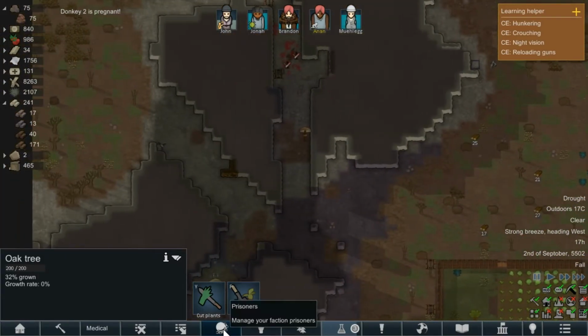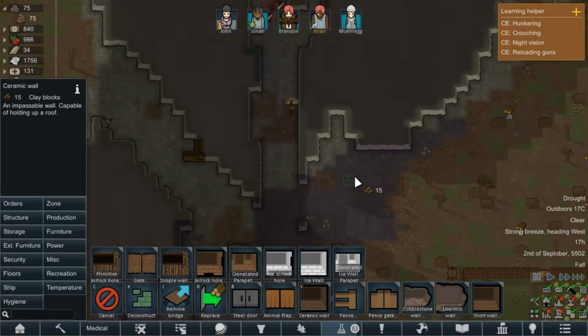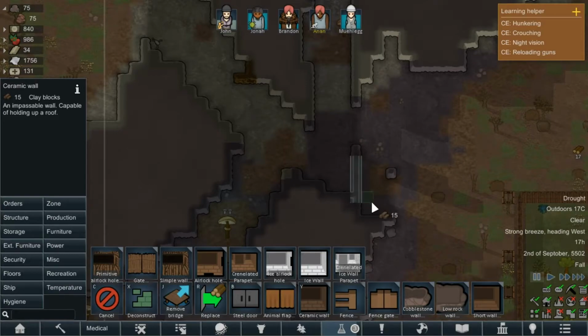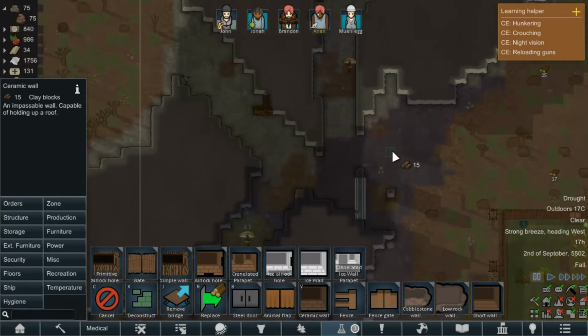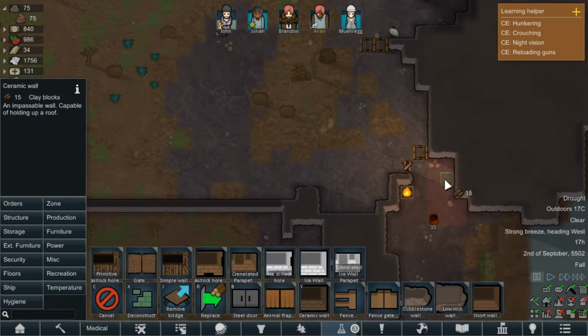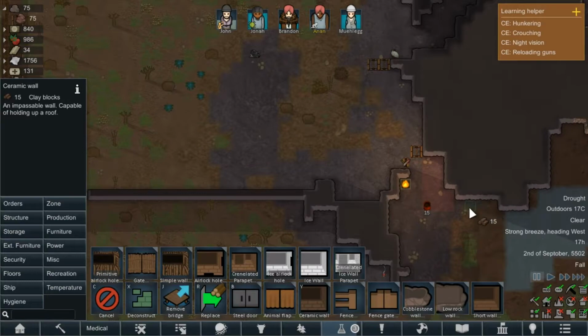Okay. So now we do have enough ceramic. I think what I'm going to do is start making a gatehouse for us. Nothing major, but enough that we can get a bit more structure in place. So actually, that's probably not where we want it to be done.